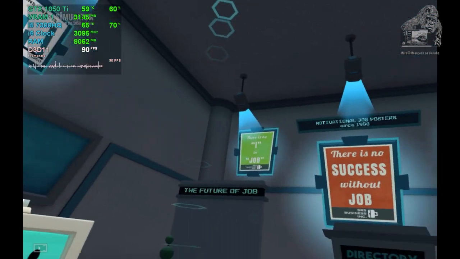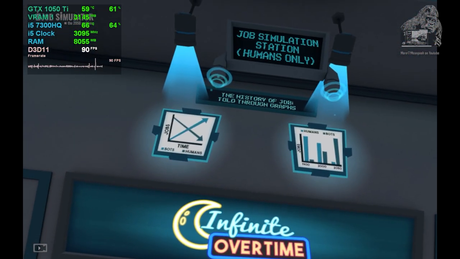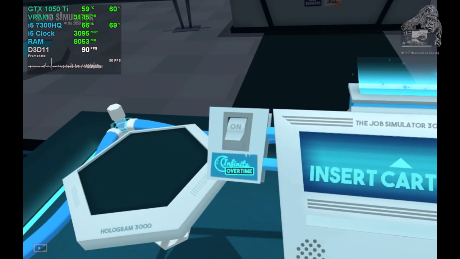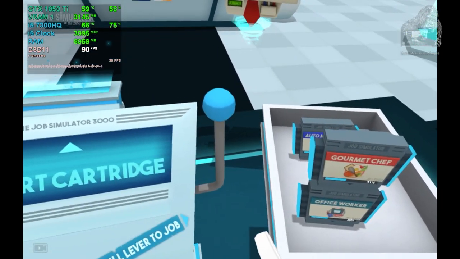Hello, human. You've worked a 9-to-5, but are you ready for infinite overtime? No. So let's go back to days. Grab a cartridge from the tray, and let's get to work.